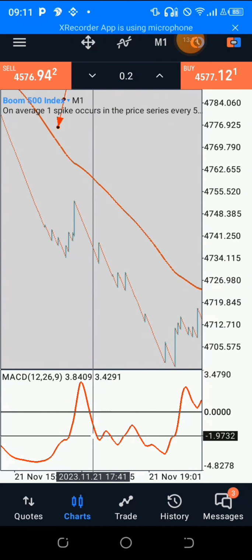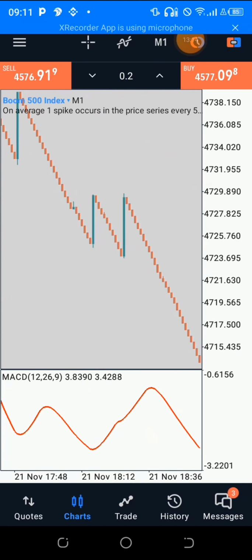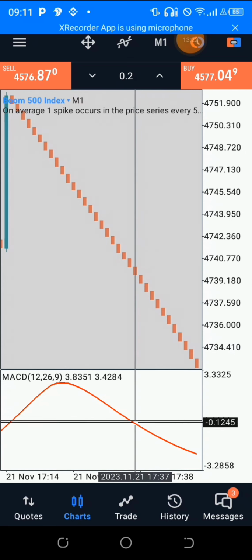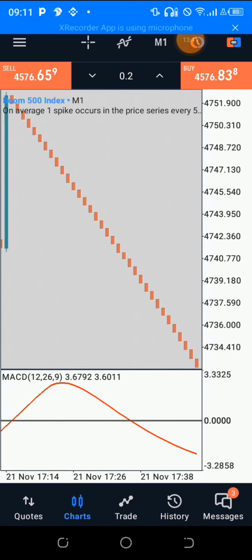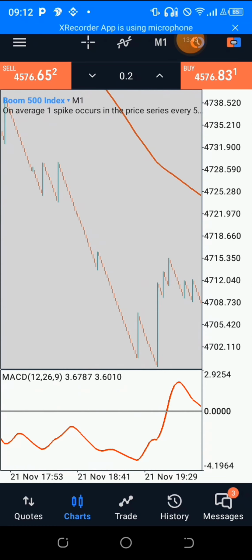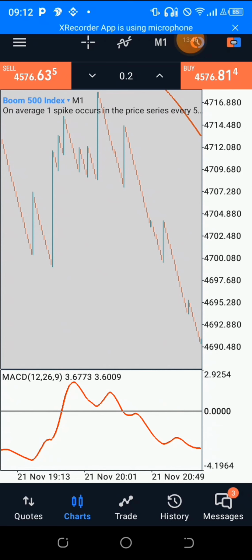But at this particular level, let me zoom in so that we can see nicely. Price is below the 200 exponential, and we have price crossing below the zero line on our indicator window. Boom 500 is more volatile compared to Boom 1000 or Crash 1000. So in this one, I encourage you to take at least 3 to 5 candles. The maximum candles that you can take is 5 candles. So take 3 to 5 candles and then you're out. Let's look at an example. This was a winning trade. Let's look at this particular example.